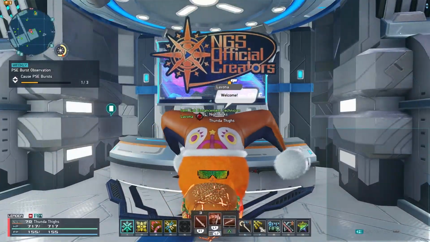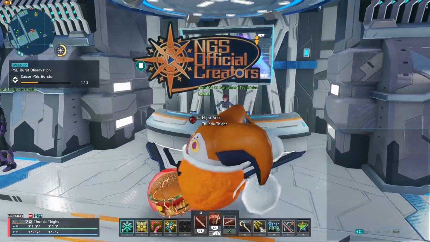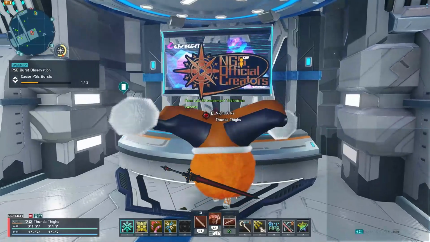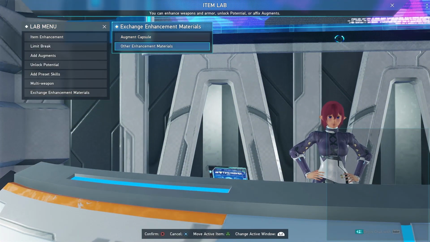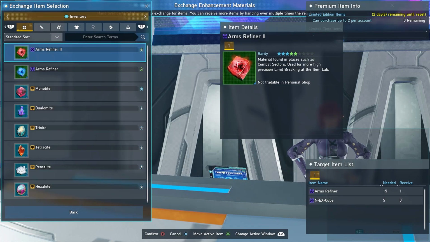And then one more trade that we're going to mention too is over at the item enhancement shop, the last shop on the right in Central City. At the very bottom, exchange enhancement materials and then other enhancement materials. You want to trade in for your arms refiner 2s here. You can only trade in for 2 of these a week, so make sure you do this. It's used for making your gear plus 60, your weapons and your armor. Very important, so make sure you grab these up.